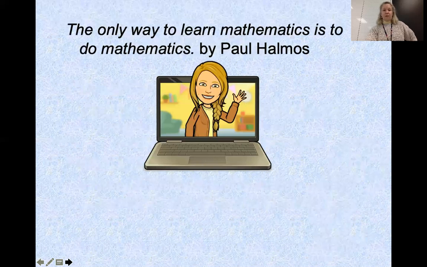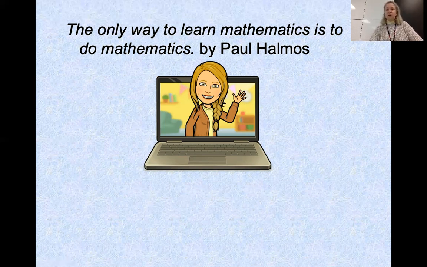The only way to learn mathematics is to do mathematics. So one of the things that I encourage the students, and I hope that you encourage your student to do, is to definitely make sure that they are practicing the mathematics, doing the problems, and taking time to think about the problems and not just rushing to be done with the problem, and definitely encouraging them to get any help that they would need.